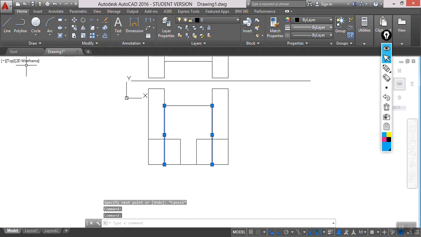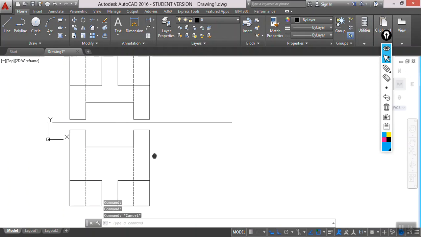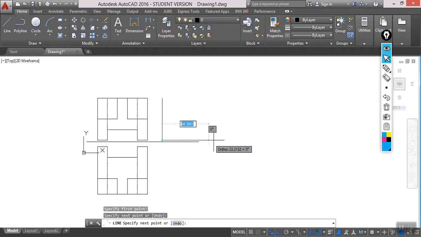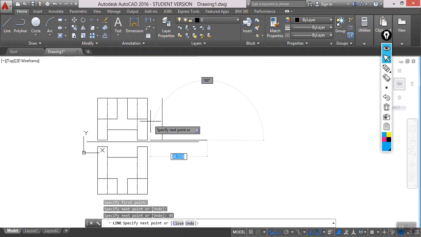Why I'm doing this in this video is that I want to show both the orthographic and isometric in one go. So this is how to draw an orthographic projection problem. You can understand what I'm drawing from here, and vice versa, by seeing this you can do the same. That is my intention here.